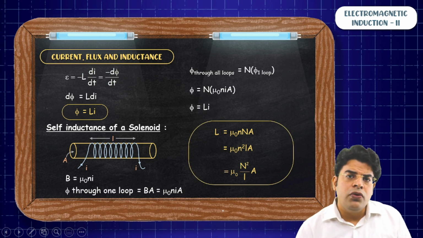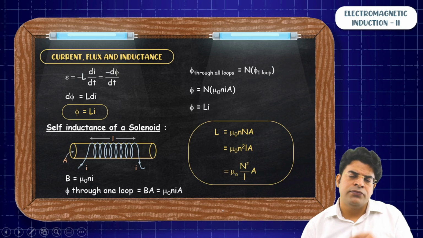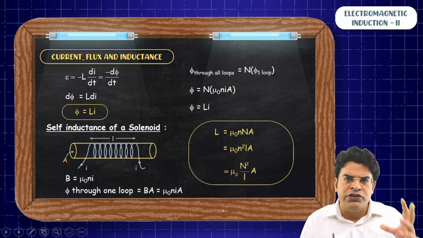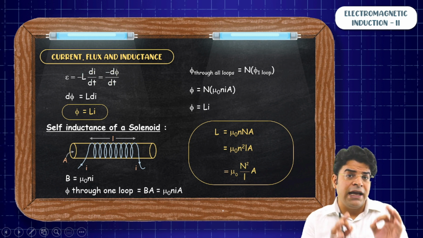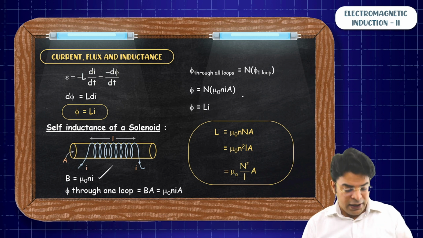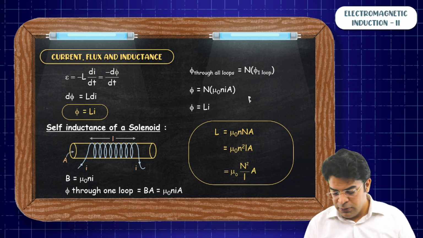So do you remember this formula? I will say I don't. Then sir, how do you write it when it is required in a paper? It takes me exactly 10 seconds to do it. The magnetic field is μ₀nI. So I keep on writing like this. The magnetic field is μ₀nI.